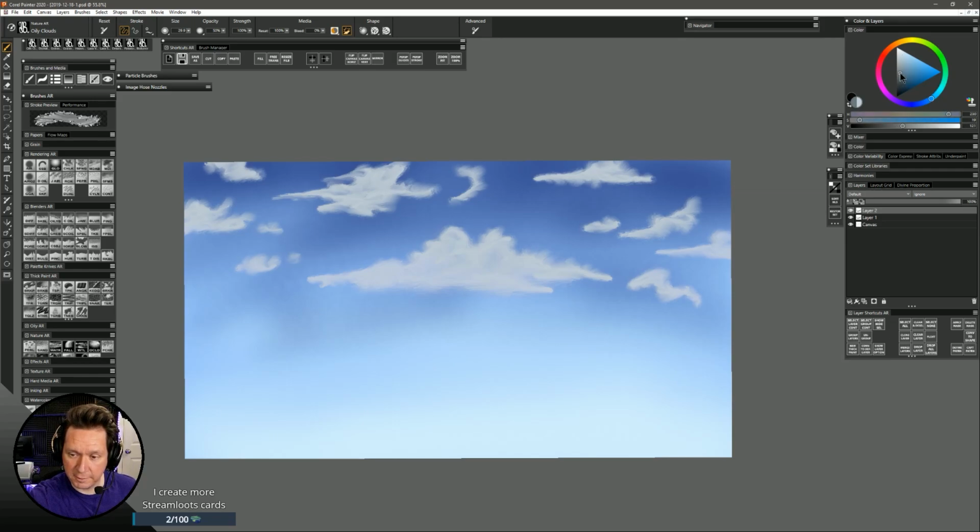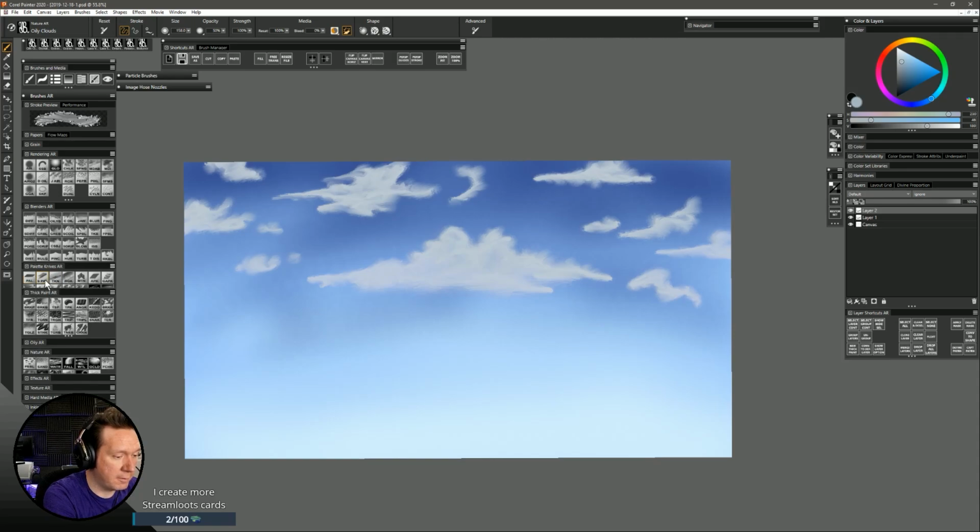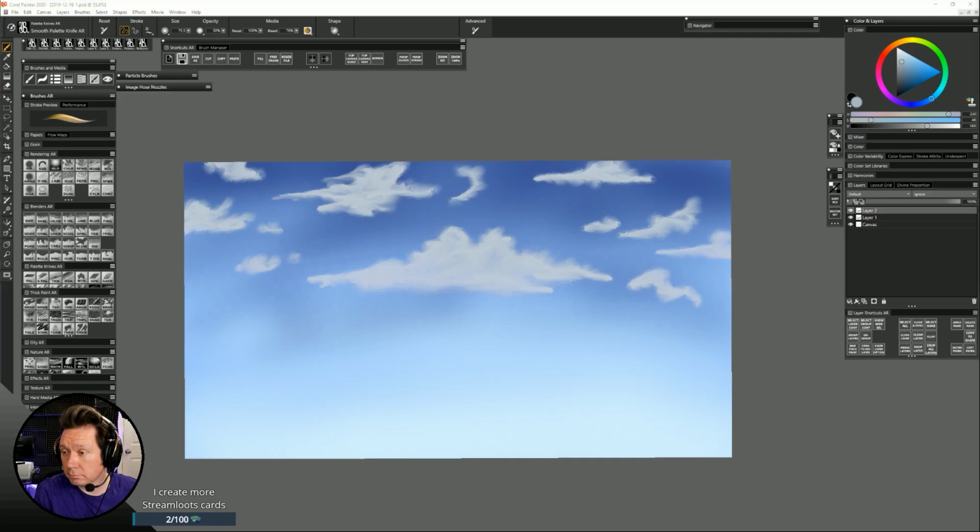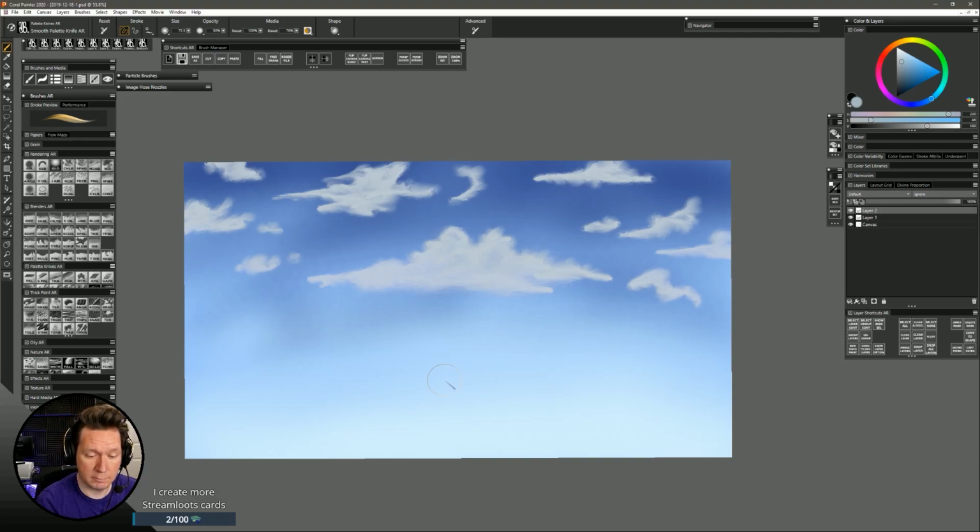So now let's have some far away looking stuff here. I'm going to get a different brush though. Let's get a palette knife. Be able to block in faster with that. So that shows kind of an almost gray color there with a little bit of that blue sky hue in it.